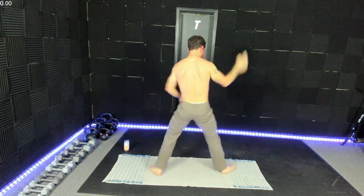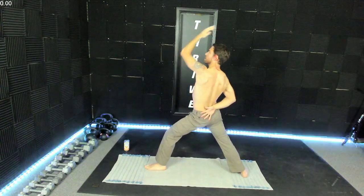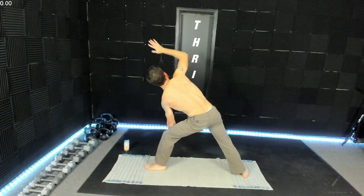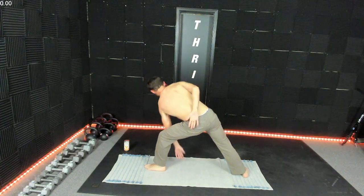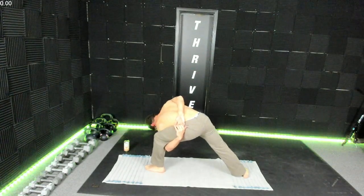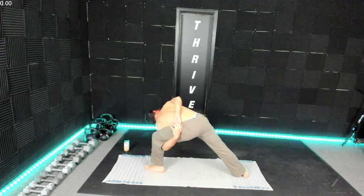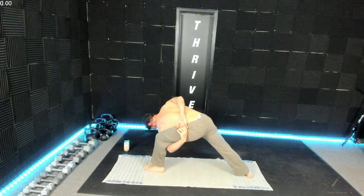Exhale, warrior two. Reverse warrior. Extended side angle. Options. See if you can mirror whatever you did on side one. Continue to breathe new space from your belly out.